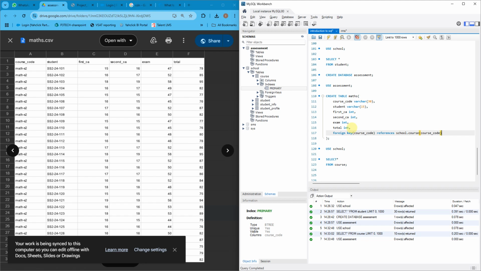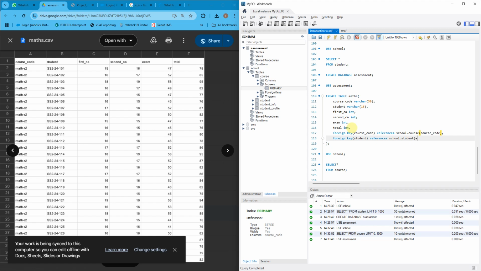Right. Now we'll do the same thing for our student column. So I'll say foreign key student. I'll say my reference. Which reference am I referring to? School dot student.